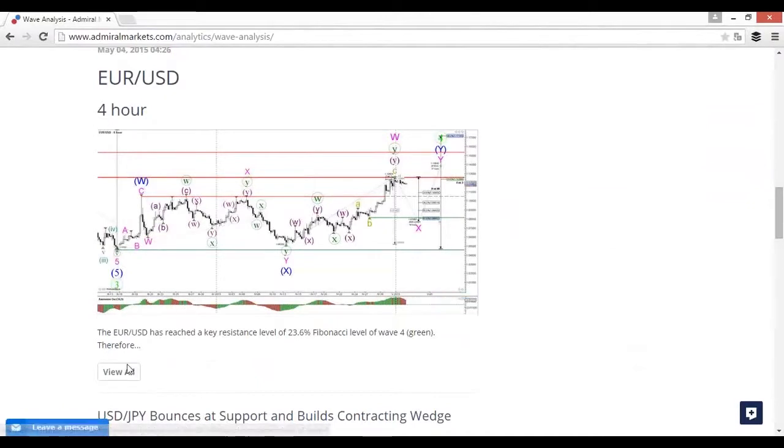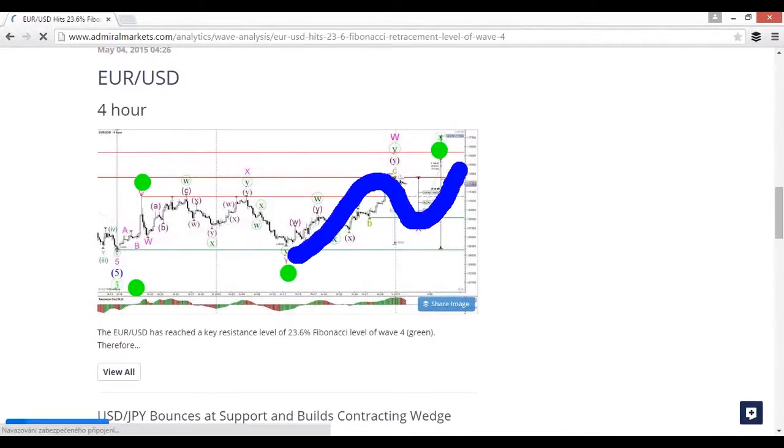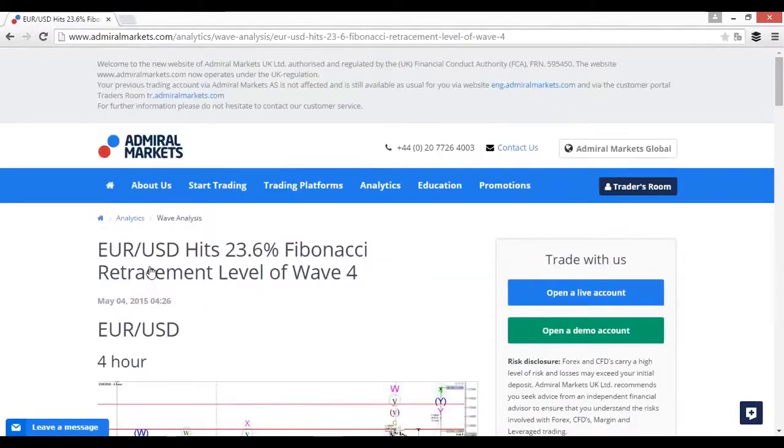And you'll see that the wave 4 here is basically the bigger green wave 4, part of the bigger green wave 3. And we're basically here making a wave 3. And this is a WXY correction. And within the Y of wave 4, we're making, again, most likely an expansion like that. There is a slight chance that it will not happen, and we actually stop at the 23.6 and then go down from here.